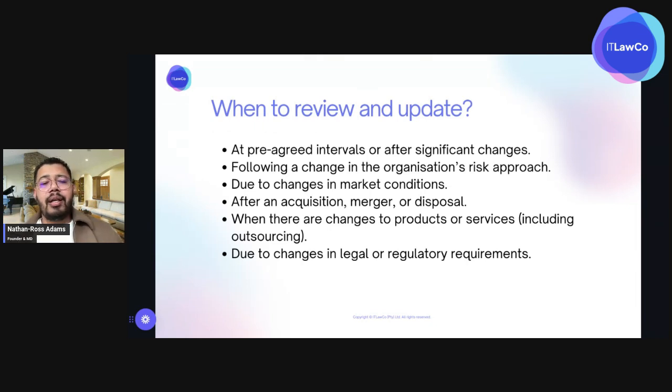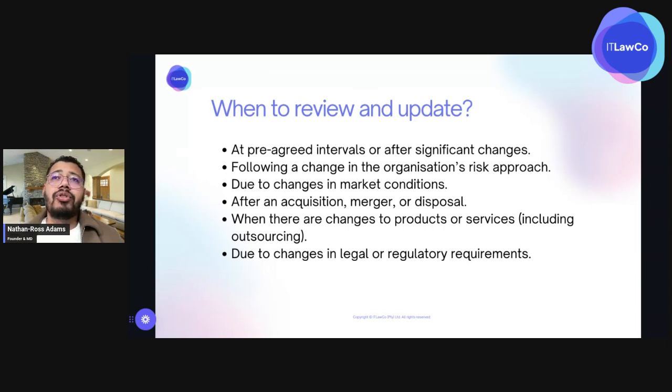Coming to the end now is when do you need to review and update your FOSS policy? And really, whenever you can set timelines in the policy, or there are significant changes, or a new venture or new part of business that you want to engage with that involves significant FOSS.